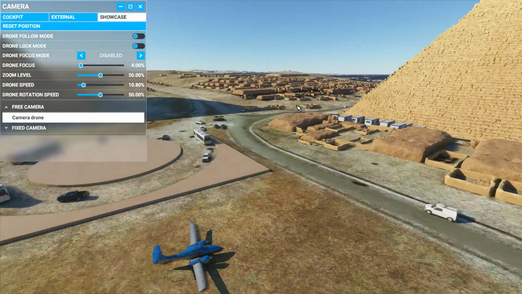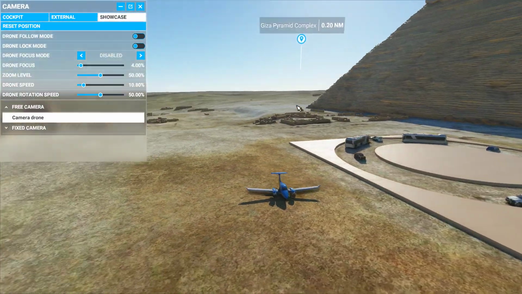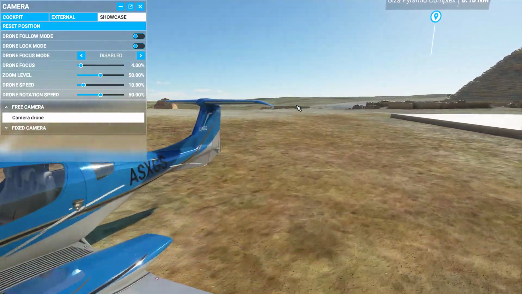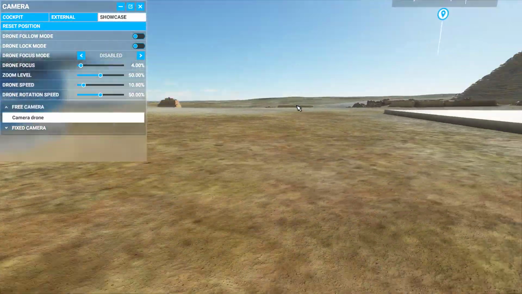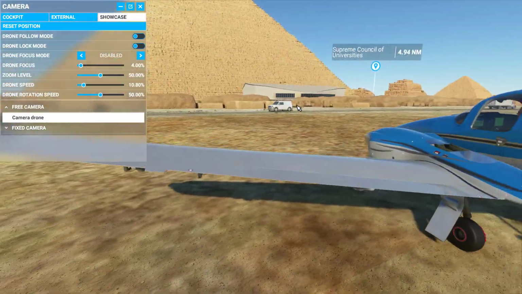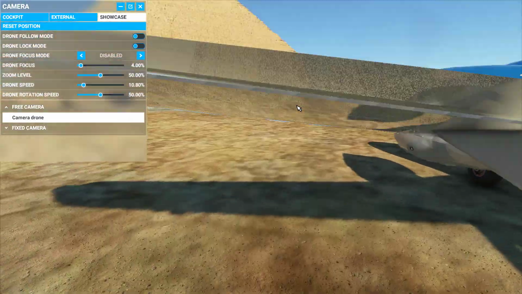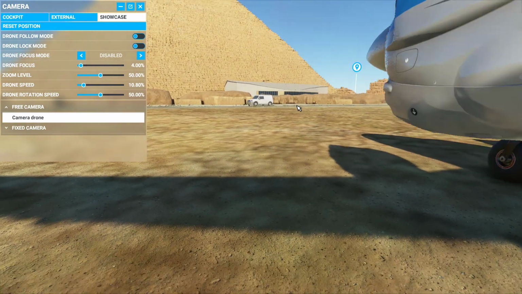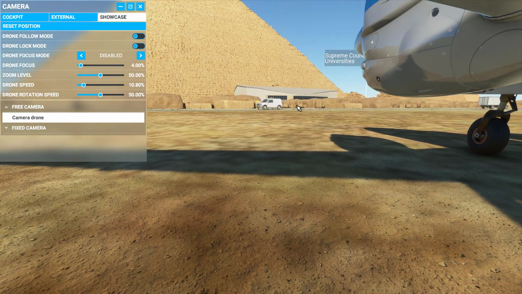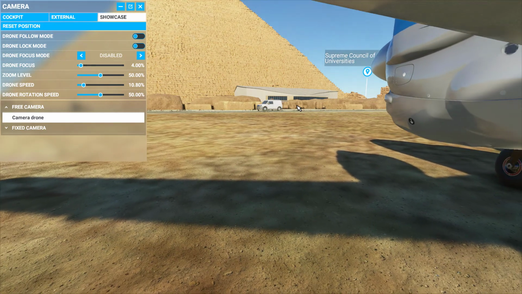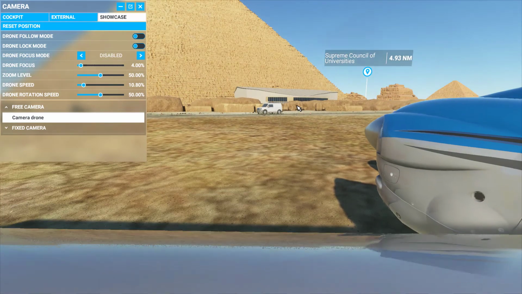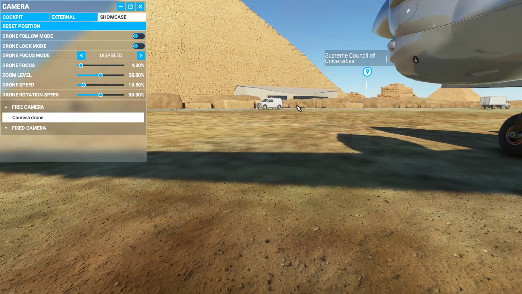Now, as far as the last thing I want to note is, if you leave the actual camera under the wing as you're flying, it is in a fixed position based on the plane, but when the plane actually bounces up and down, turbulence or whatnot, you will actually see the wing go through the camera at times.